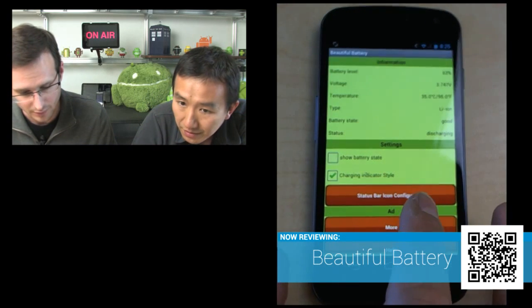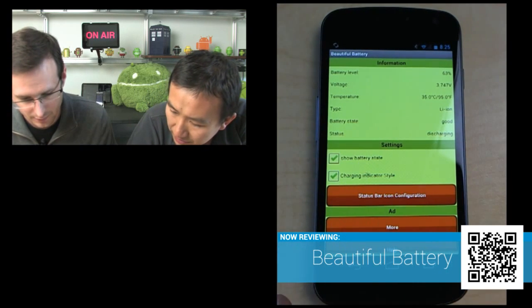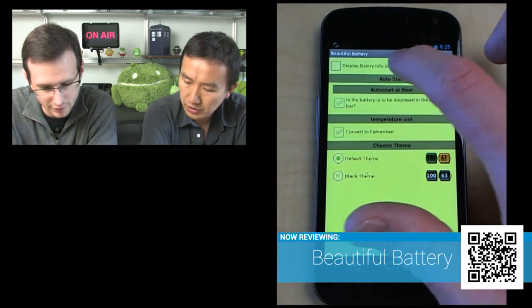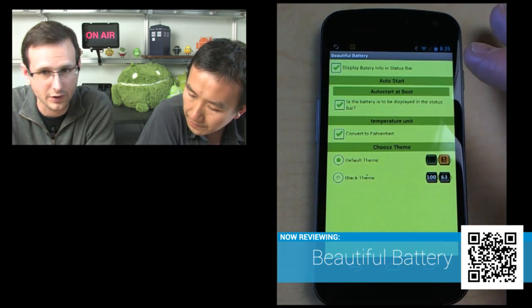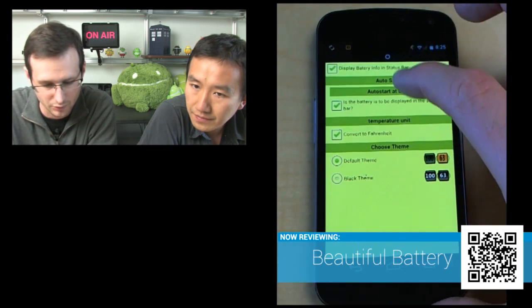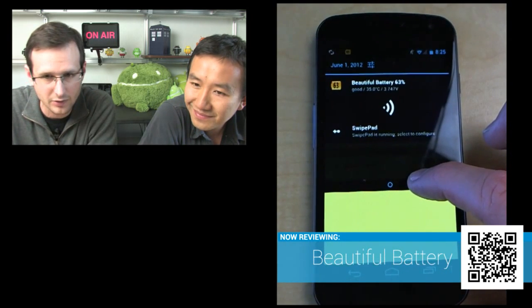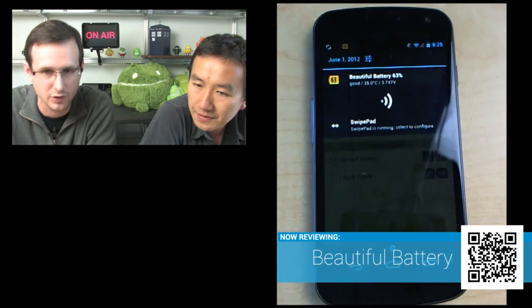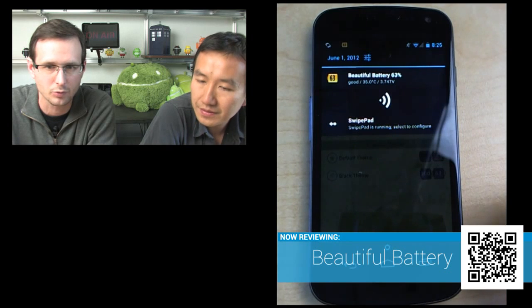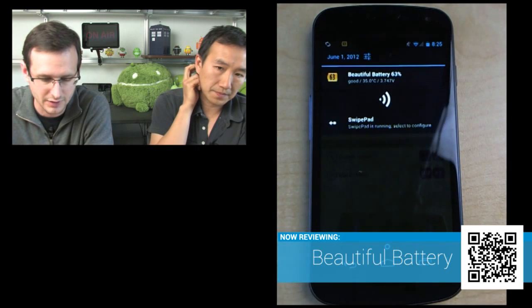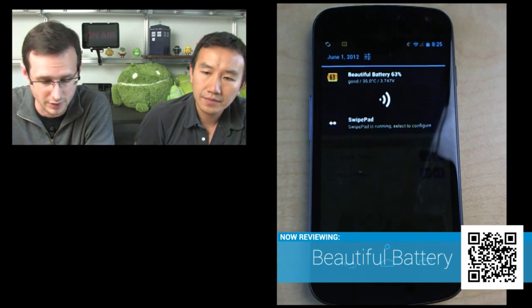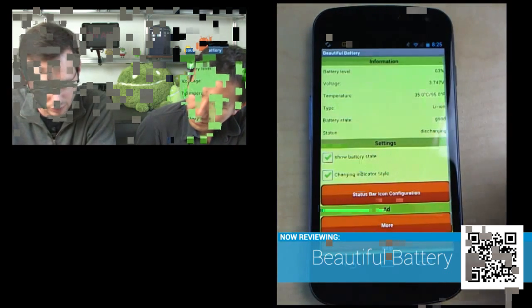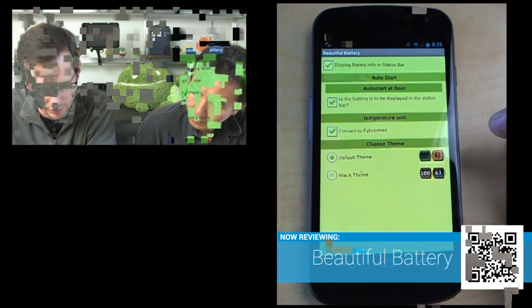Right. What happens with this checkbox, show battery state? I wonder what it does. Probably controls the look and feel in the widget itself. Let's see. Display battery info in status bar. Okay, so it's done that up here. If we drag that down, again, that's not necessarily the most beautiful. This is a great example of where, if you're going to try and do something which replaces the default functionality, you need to bring something extra to the table. A great example here would be to make this more attractive, if you will. Click opens this up. Let's see, status bar config.